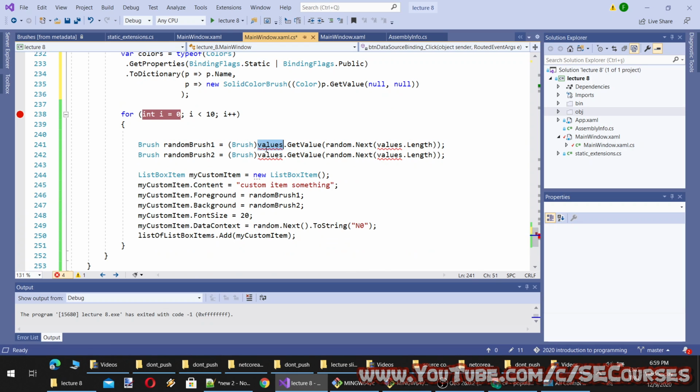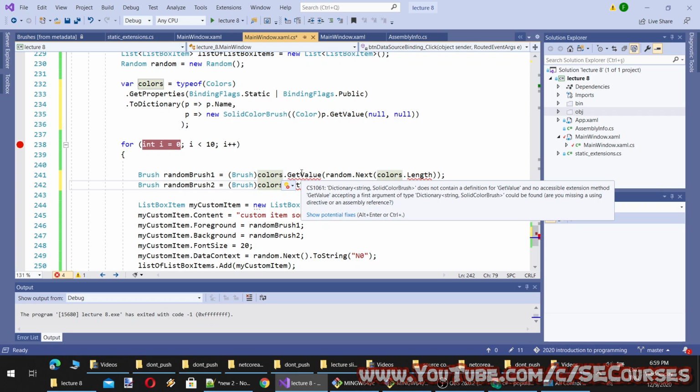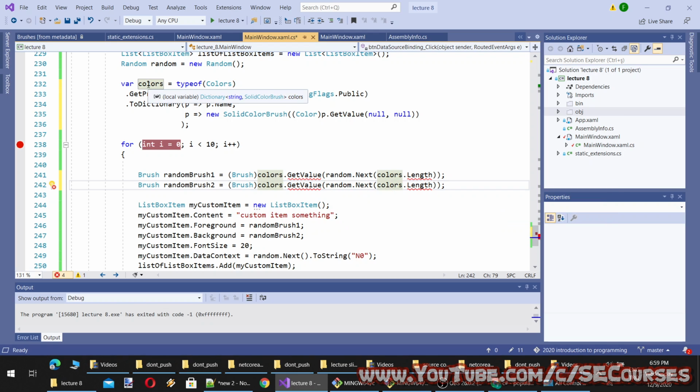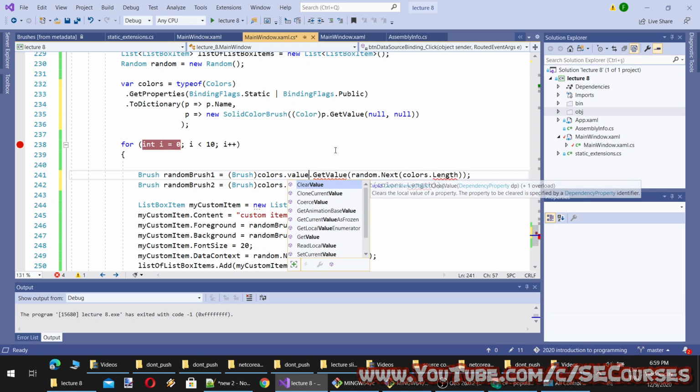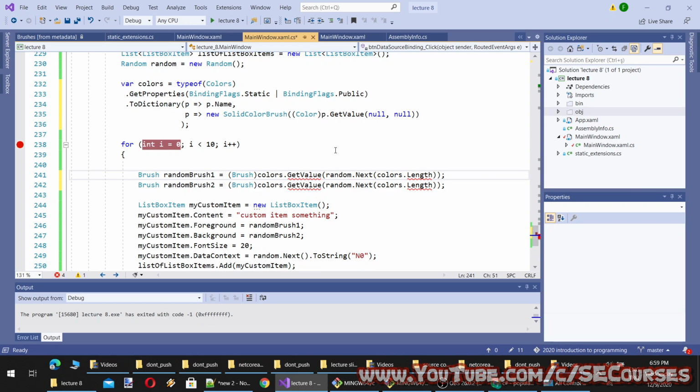And here, instead of here, we will use this. And it says you need, this is a dictionary of string and solid color brush. Okay, I can do it like this. Select or values. I don't need the dictionary.